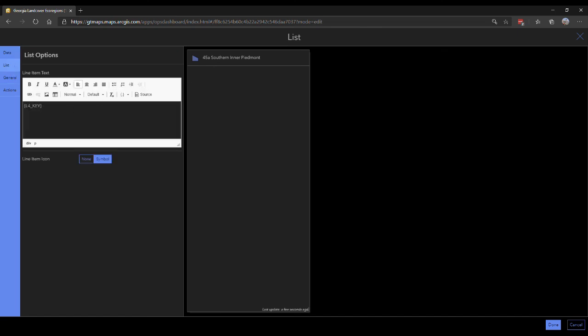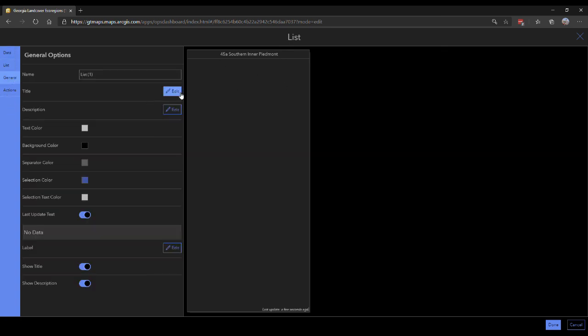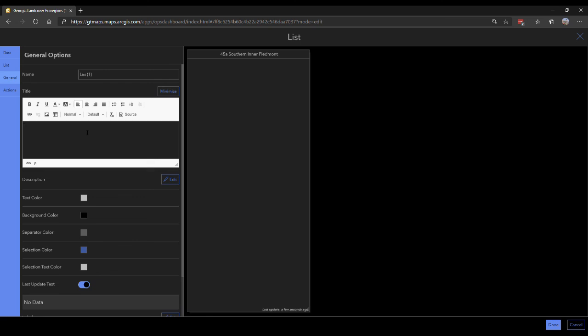and by reorganizing it, we can repurpose it as so.